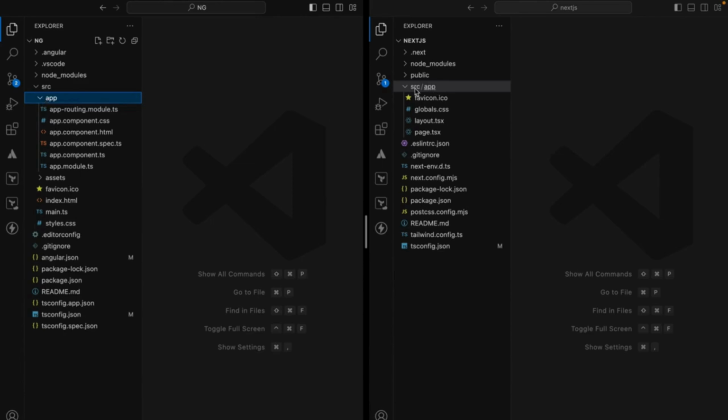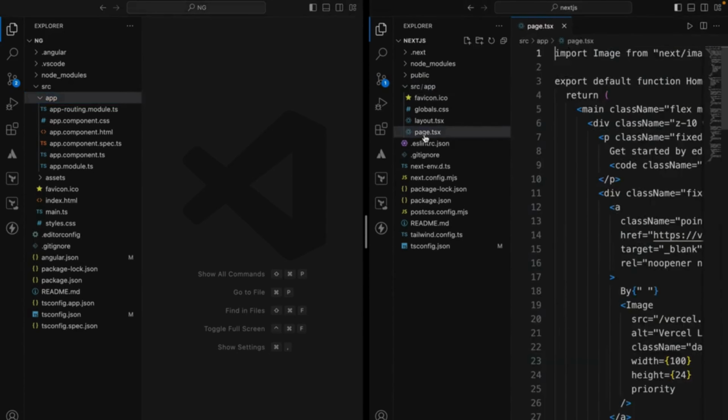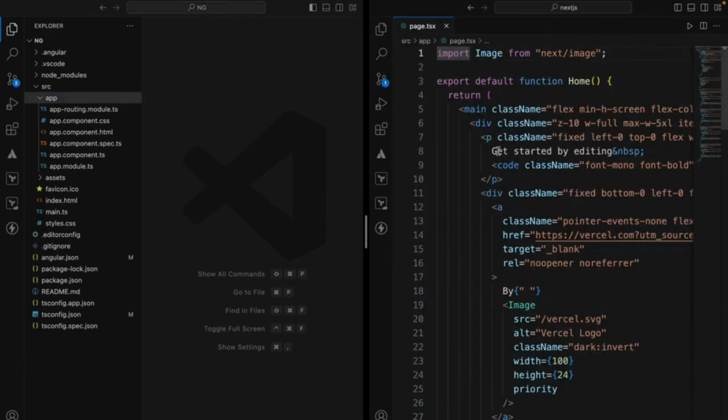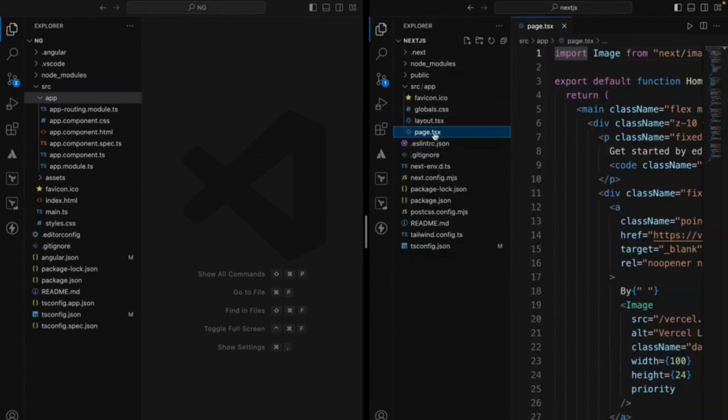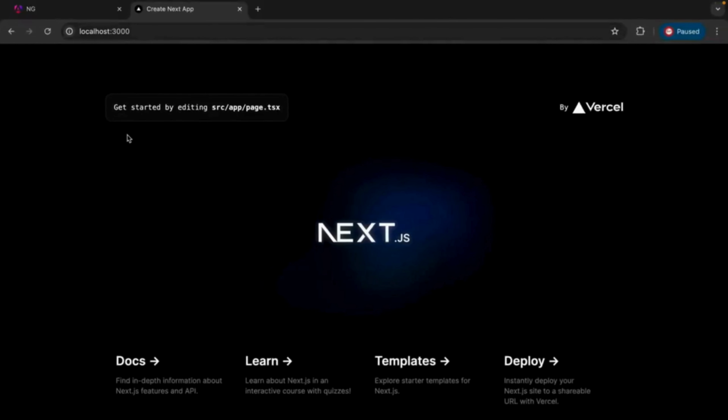The same goes for Next.js as well. Under src right now, there are only a couple of files in Next.js. The first one is the main page, page.tsx, which is loaded as this particular page.